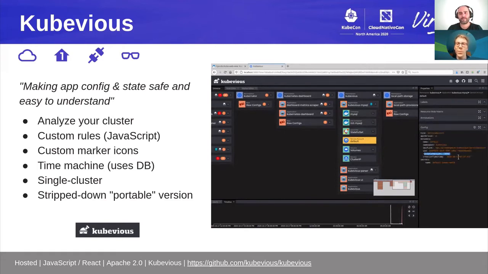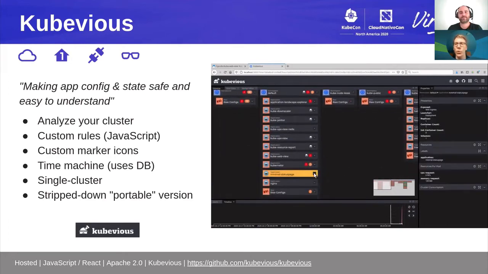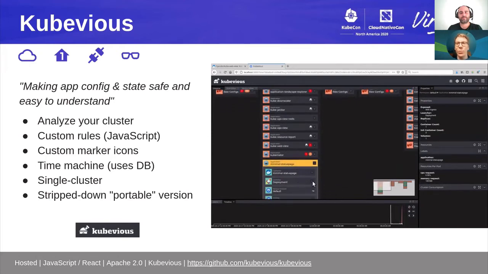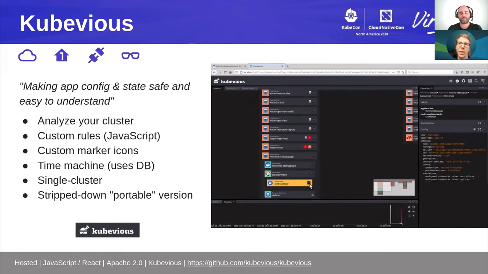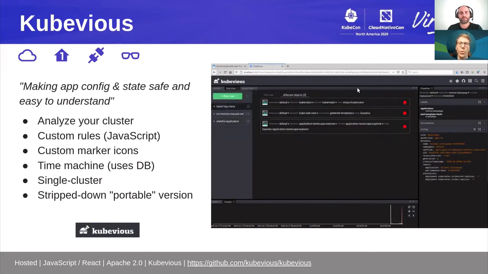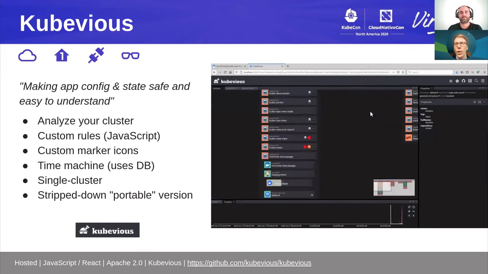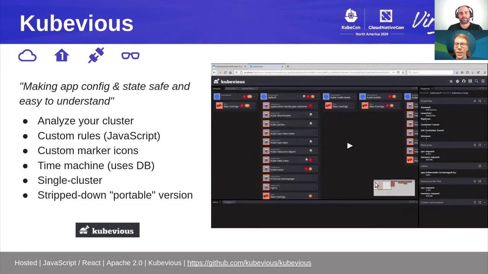Yeah, I guess the time machine is a really interesting feature, and it can really help to troubleshoot when something is going wrong and then checking what was changed in the cluster. But obviously, most of the changes should be done via CI/CD and maybe GitOps. So all the changes should be tracked in Git. But you might also use something like Postgres operator or another operator, which also changes cluster state. So the time machine would help you see these cluster state changes, which are not reflected in Git. That being said, I never tried this time machine with a big cluster with many changes going on and many resources. So I'm not sure how this scales with the database backend.